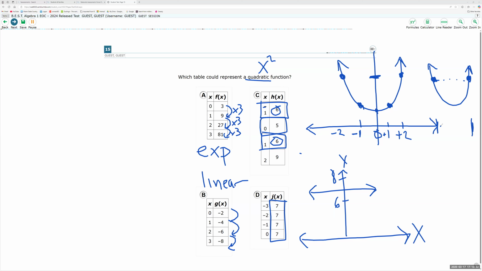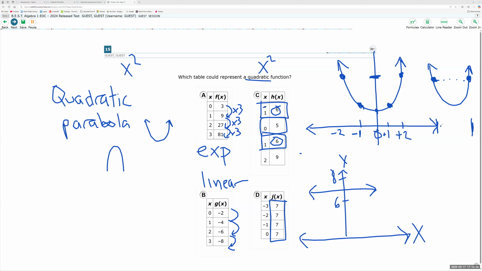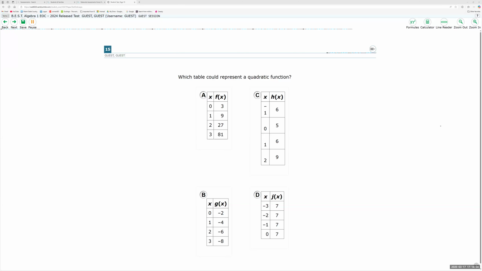Worst case scenario, you start graphing the points and see what changes. Quadratic is going to be a parabola. So quadratic will have a 2 exponent somewhere, at least on the x, maybe it's x minus 1 to the second power, and the shape is a parabola. Sometimes it goes up, like in this case, sometimes it goes down. Okay, pause your video. C was my right answer.